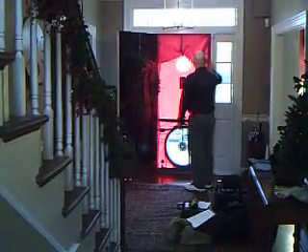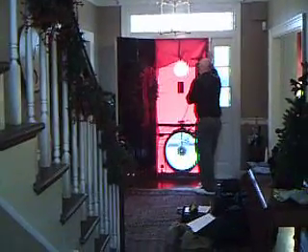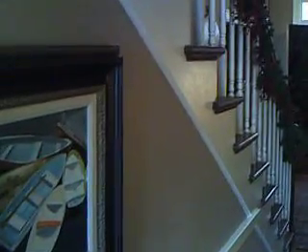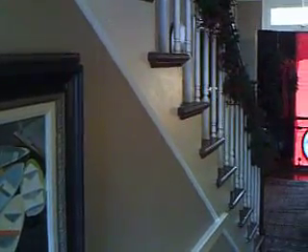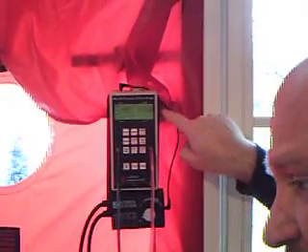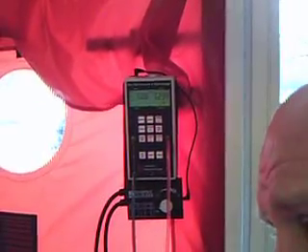But if we can make it better. On the left is our pressure measured in Pascals — that's a little less than a quarter inch — and here's the CFM50: cubic feet per minute of air. So under pressure simulating a 20-mile-an-hour wind on all surfaces of the home, we're getting about 5,200 to 5,250 CFM of air leakage.